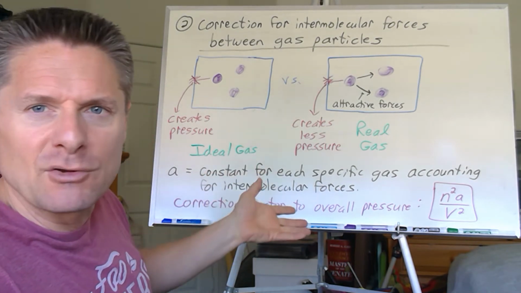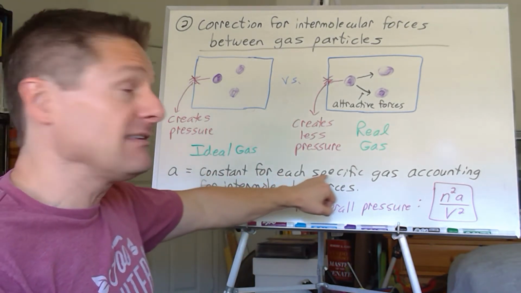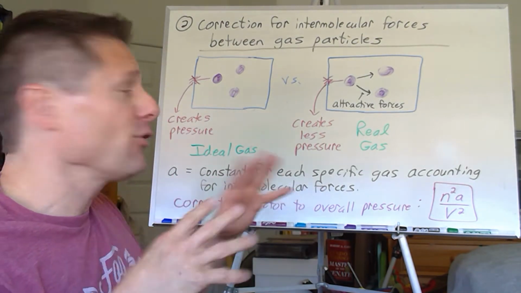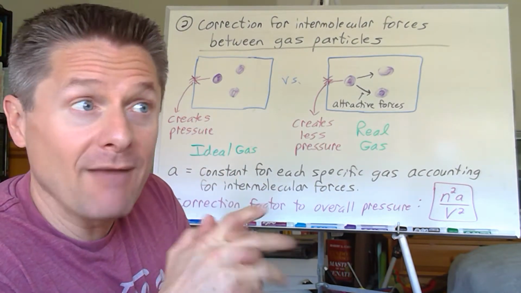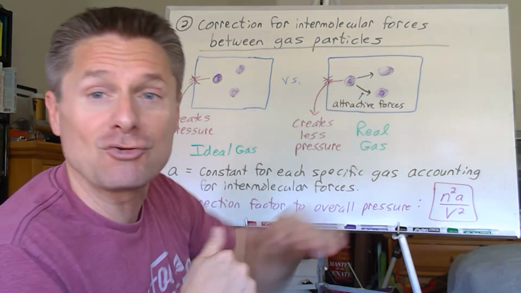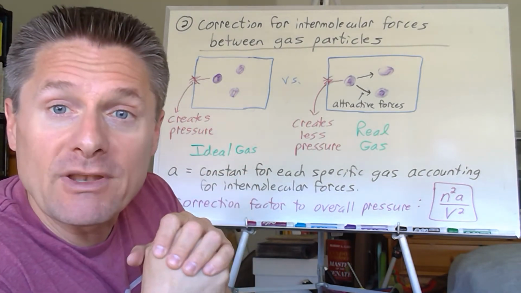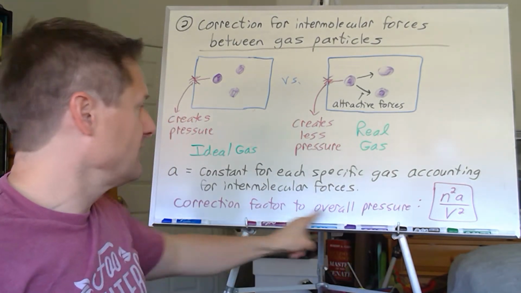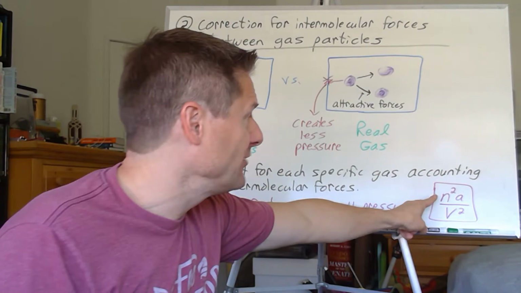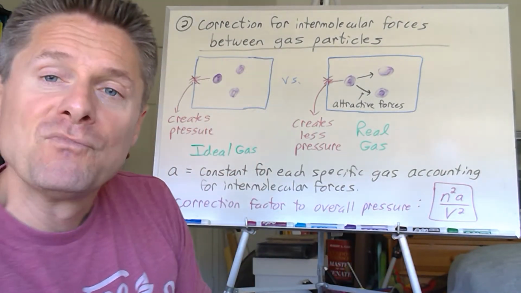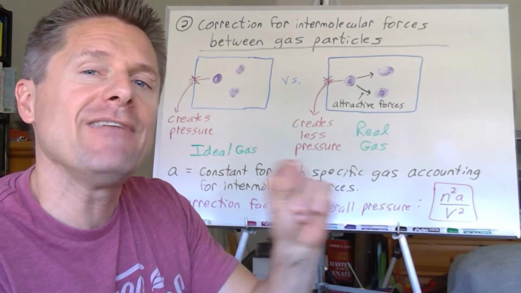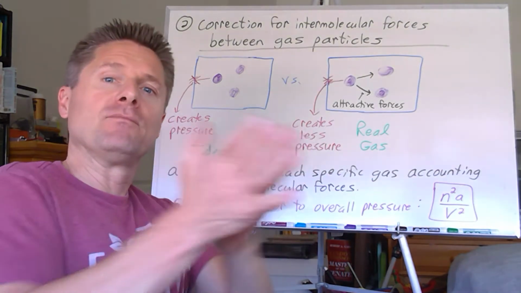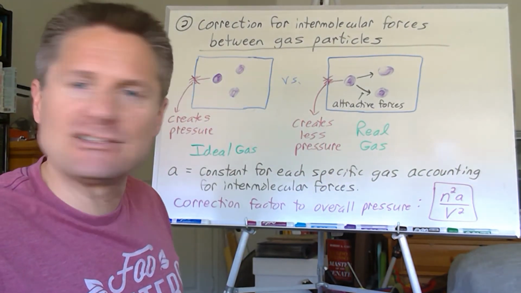The b was the excluded volume per mole. So a is a constant specific to each gas, so it's going to be different for each gas. You can look them up in the Handbook of Chemistry and Physics. That accounts for those intermolecular forces. And obviously, the stronger those molecules or atoms are attracted to each other, the larger the value of a is going to be. To incorporate that into a pressure correction term, you get this overall correction factor, n squared a over V squared. You're going to see that next to the pressure term. So instead of PV equals nRT, you're going to get P corrected, V corrected equals nRT. Let's do it on the next page, next board.